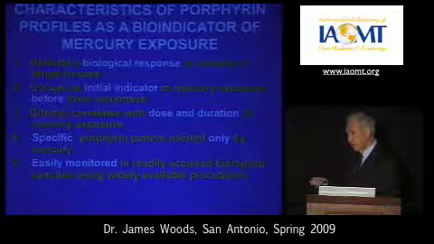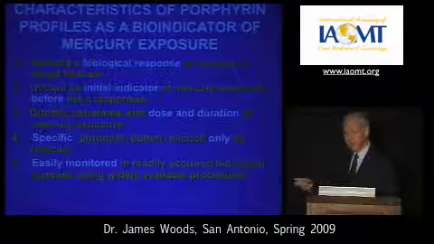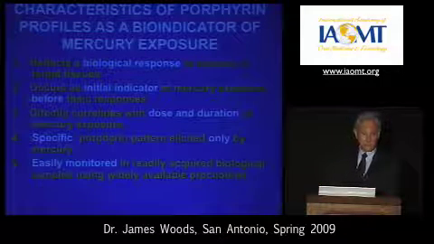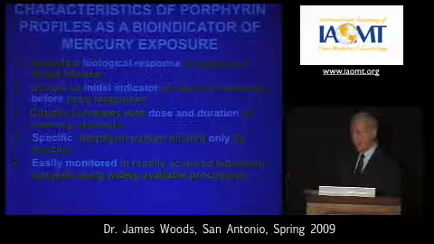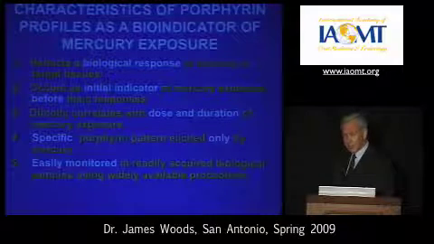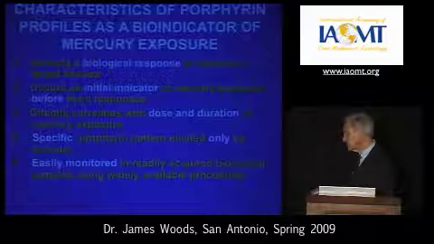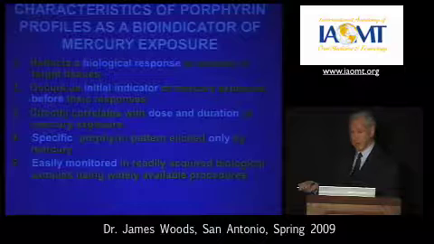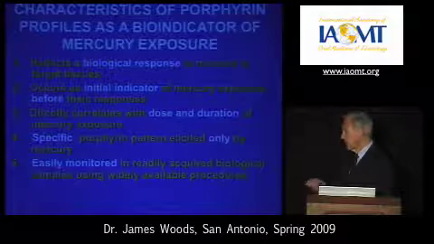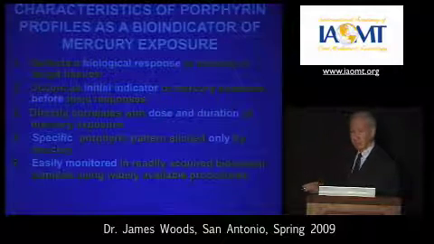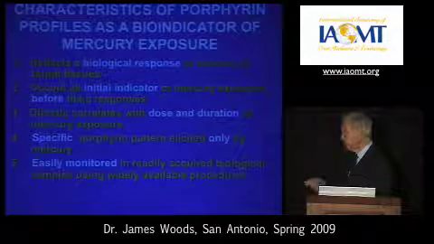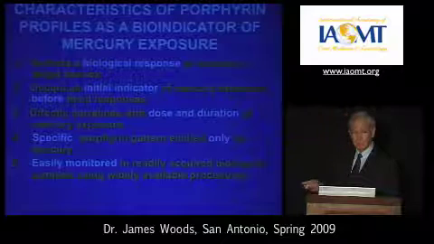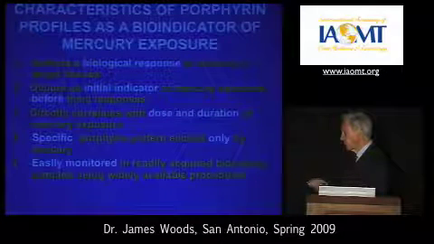All you need is a little bit in the tissue, and you'll see incipient increases, at least in the porphyrin excretion pattern. That will continue to increase in a dose-response way with dose and duration of mercury exposure. We believe this is a specific biomarker of mercury exposure because we don't know of any other chemical or physical or metabolic condition that actually causes the specific increase in these three porphyrins that are affected by mercury.